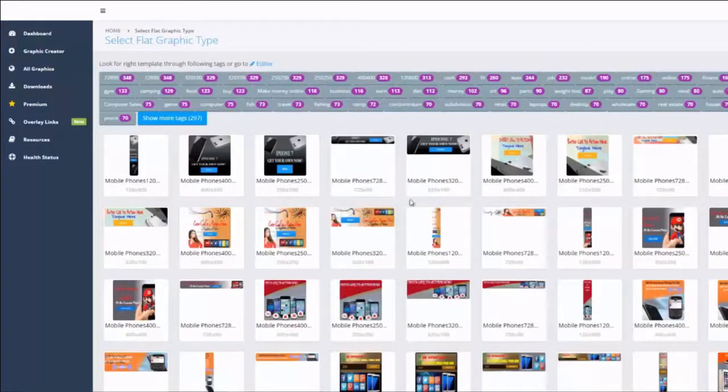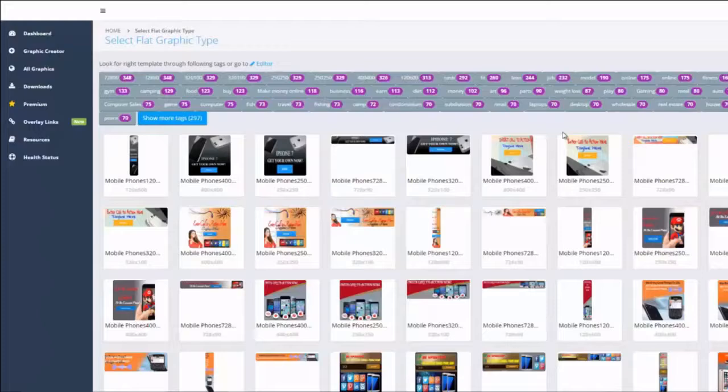Now the first thing you'll notice is the sheer amount of choice you have here. Now you can start from scratch, but I'm sure there's something in here that can match whatever campaign you're doing, and you can use it as a starting point and save valuable time. This means that you can use it, you can change the graphics, things like that, but you've got something to start with, not just a blank canvas wondering what to do next.